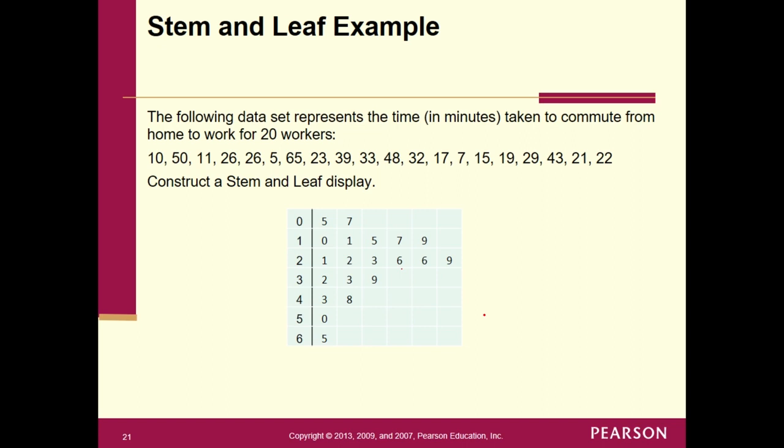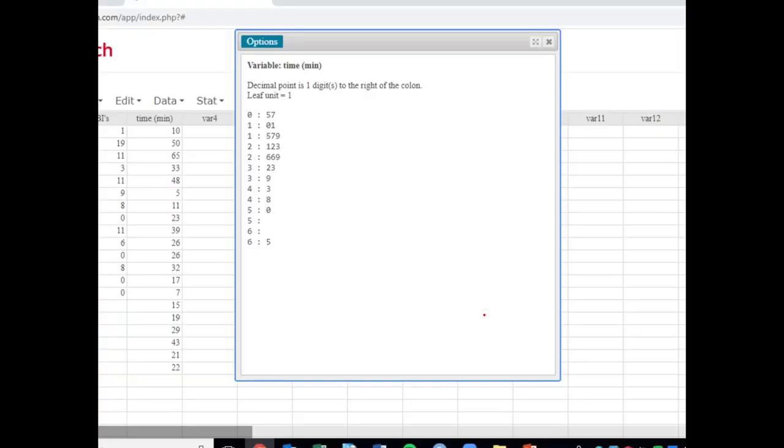Okay. So, how else could you see a stem and leaf? You could see a stem and leaf like this. Now this is out of StatCrunch, and you're going to use StatCrunch in the computer lab. This is the same data, but the way StatCrunch decided to do it is to divide things up a little bit. So it has a 0 here, and then a 1. Since it has two 1s here, it's representing all the numbers from 10 to 14 here, 15 through 19 here, then 20 through 24, 25 through 29, and so on and so forth. Don't read it any differently. This would be 5, 7, 10, 11, 15, 17, 19, 21, 22, 23, 26, 26, 29, and so on and so forth.